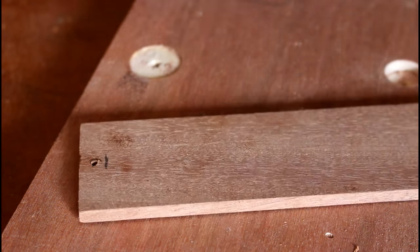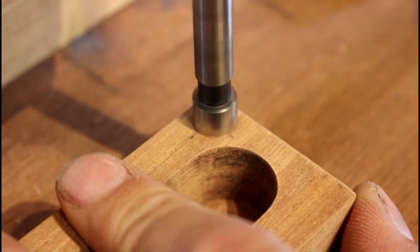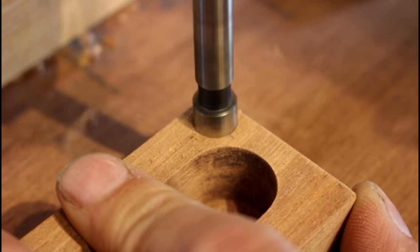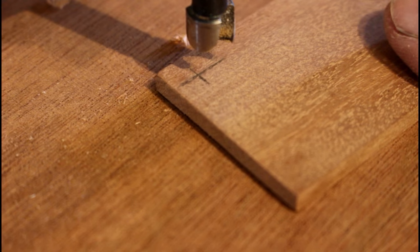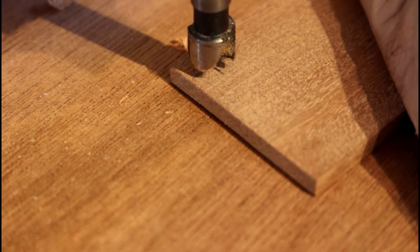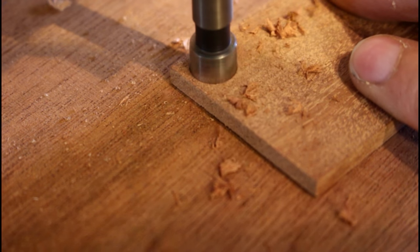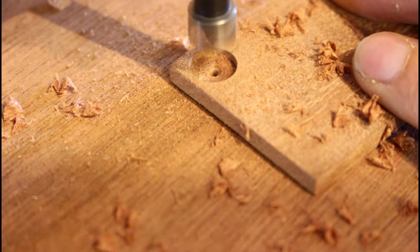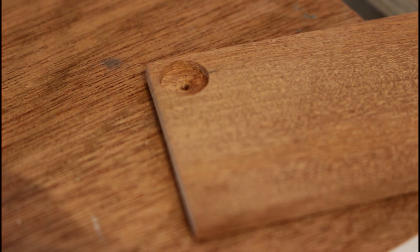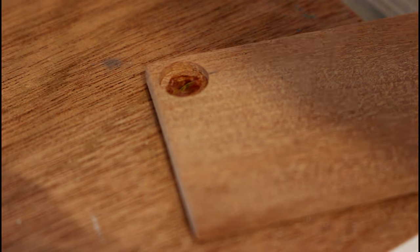That's perfect. Then to stop those from coming out, I'm just going to put a little tiny dab of CA glue inside here. Make sure that the polarities are right.